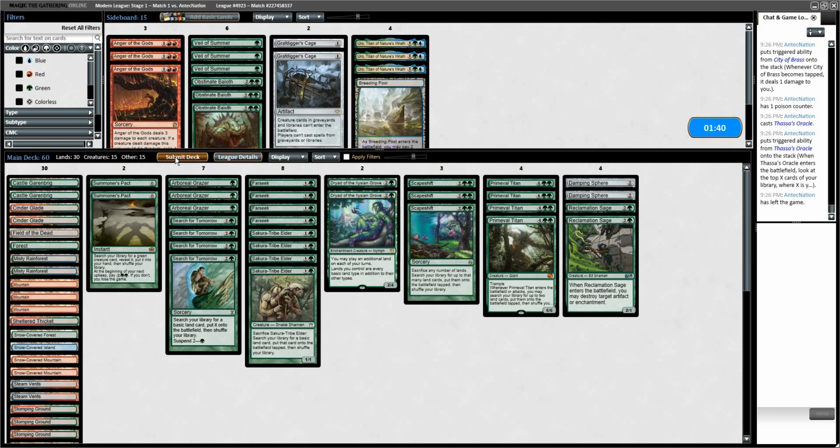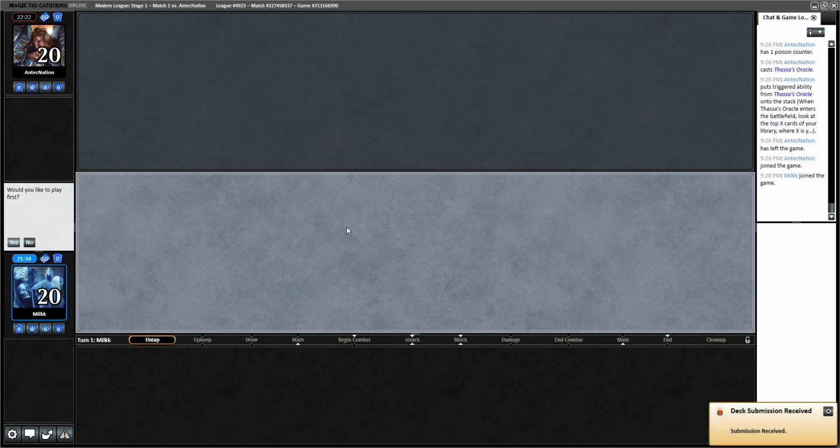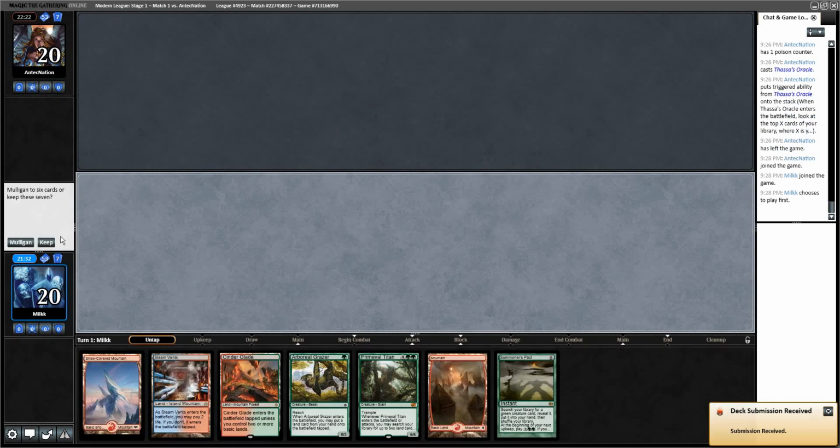I think you just try it like this. I don't think I want Obstinate Baloth. I don't think I want Cage either. I don't think he's really casting spells from graveyards at all. Just try it like this. Just hope to draw Damping Sphere, or we can always Summoner's Pact back for Wreck Sage or just draw Wreck Sage. I'd like to play first, yes.